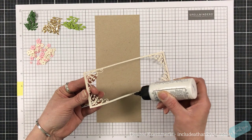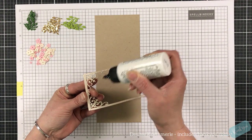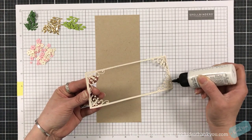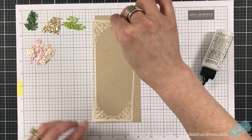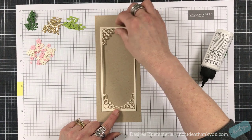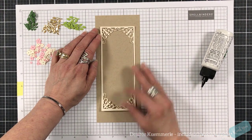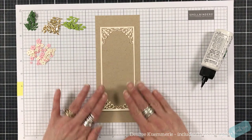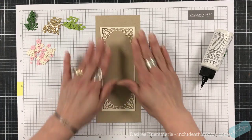I want to make sure that I've got my glue along the frame edge and then just on the major parts that could or would stick up. So a lot of the points on the flourish, I'm going to make sure that I have a dot of glue. So I'm going to set this down here and here. Yes, I am getting up on my tippy toes. And we're going to set that in place, and just clean up any of the glue that may have seeped out.